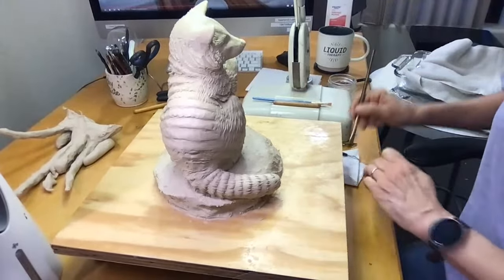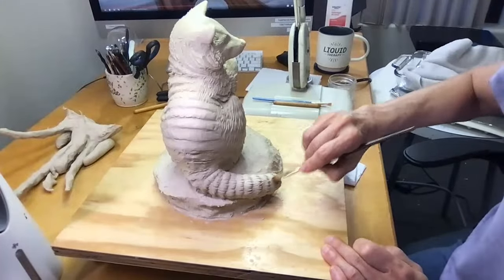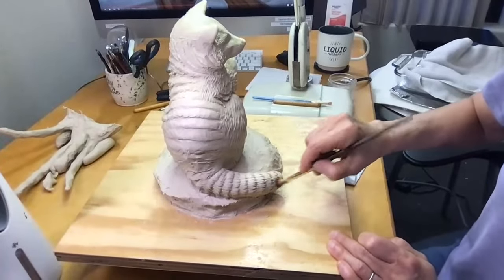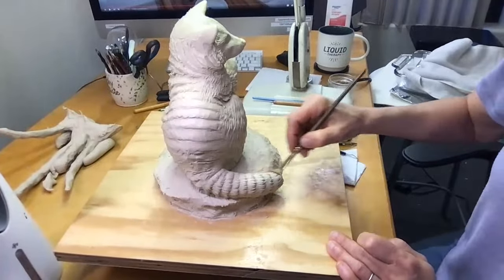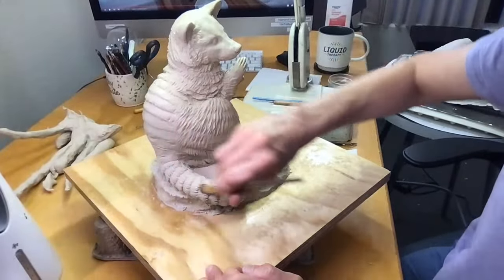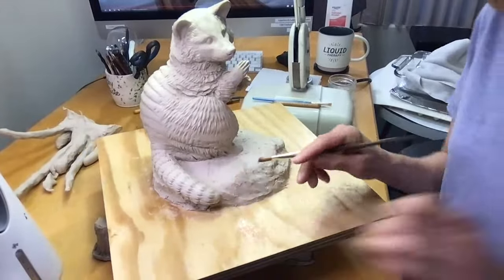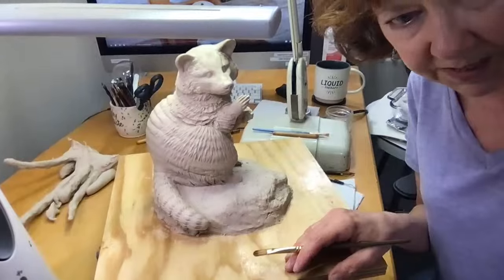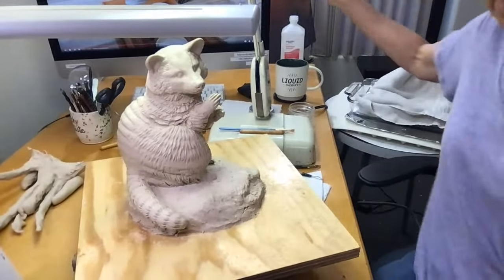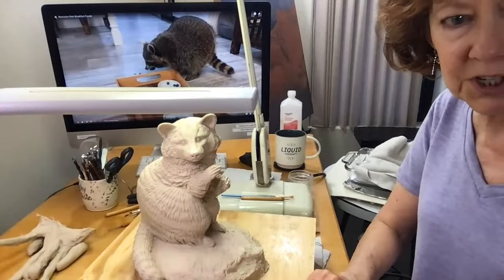So we're going to just, again, go with the flow, so to speak. Go with the flow of the fur and smooth that down. As you can see, it's getting there. Just takes a little bit of teasing into place. So I'll continue to work on that, and I hope you got a chance to see that up close, where it's headed, and compare it to the picture. You can see I'm trying to give that same illusion.